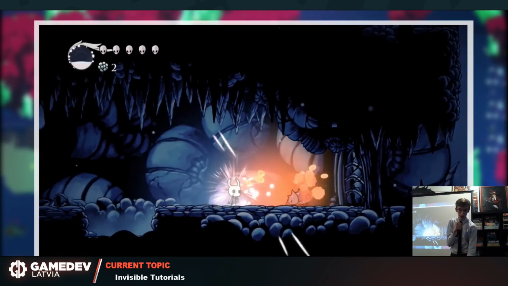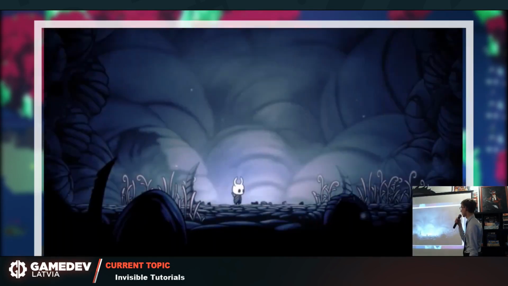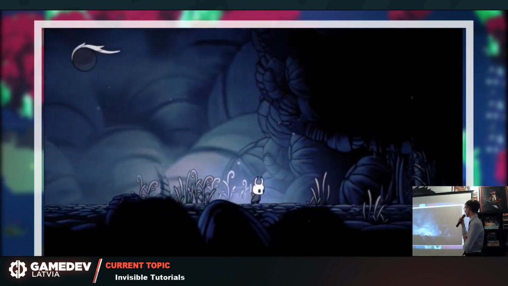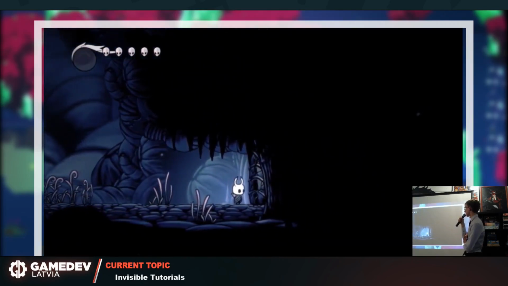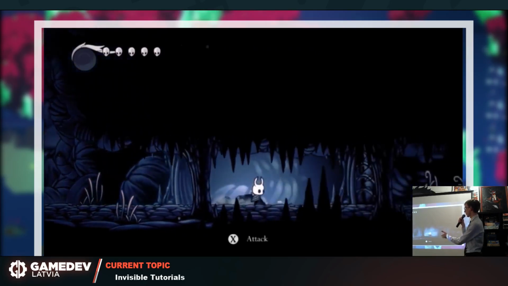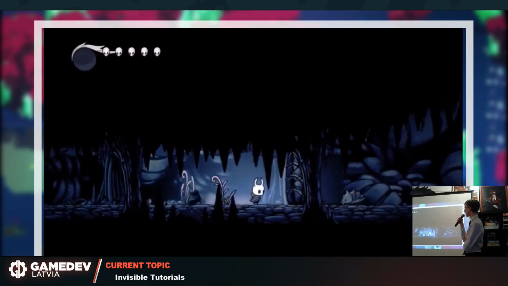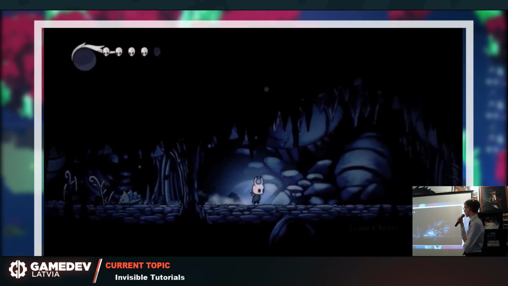But then if you look at that same thing again, but this time done by a very confused player, they start playing the game, and now they're stuck. They don't know what to do, because they don't know that you need to press X to attack. And then the game, after like 5 seconds, shows that you need to press this button. And then there's the same thing with jumping.